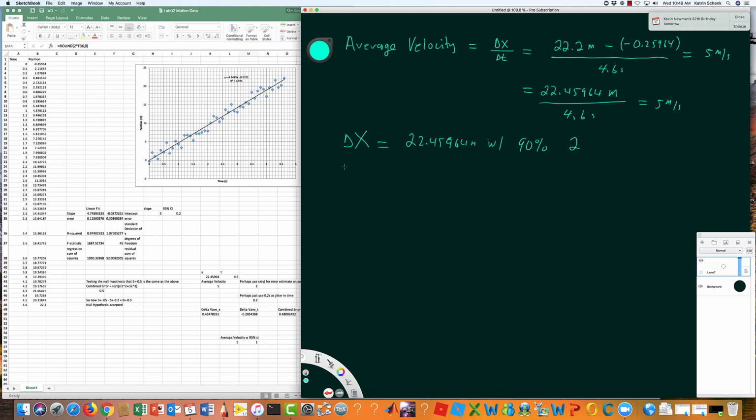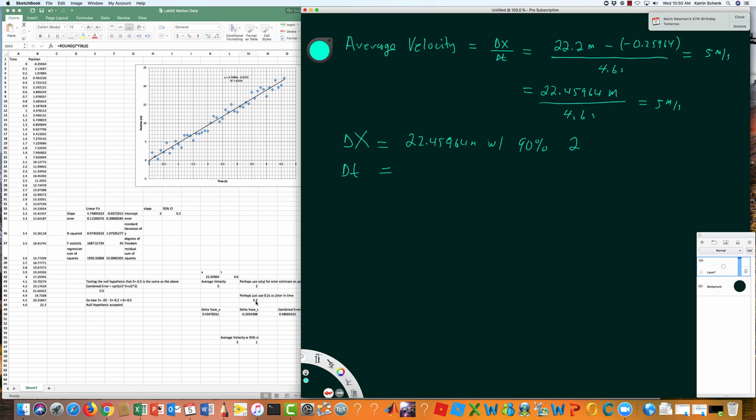All right, what about time? Well, that's harder because I have no way to know what the spread is in this position because it's exactly 0.1 every single time. And I didn't do this experiment. Remember, we're given this data. You didn't have a stopwatch where you could say, I wasn't really good at pushing stop, so I estimate that my error is 200 milliseconds. We don't have that. So I just kind of had to make that up.